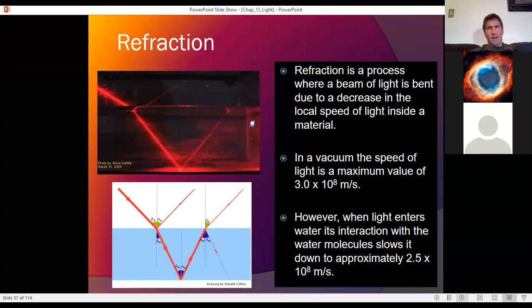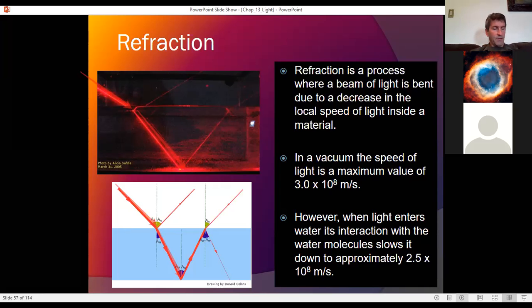Refraction's a little bit of a more subtle effect. Refraction, the simplest way we can think about it, is light comes in and then it suddenly changes its direction as we go from one medium to another medium. Now, why does this happen? Why does it come in one way and then suddenly decide to change its direction? Well, it has to do with speeding up and slowing down the light. Anytime we speed up or slow down light, we can refract it or change its trajectory.